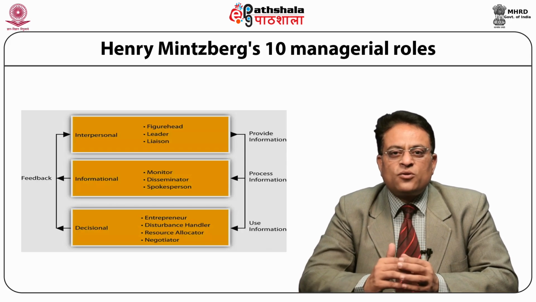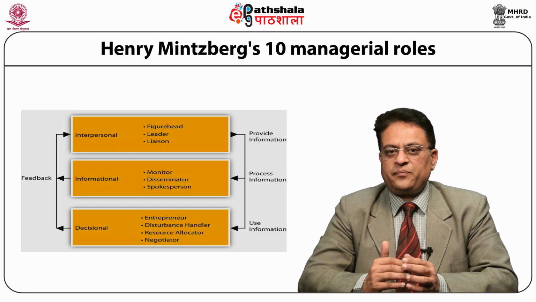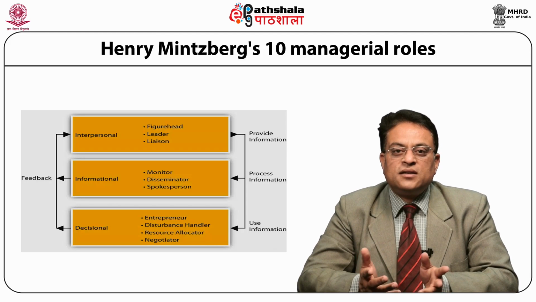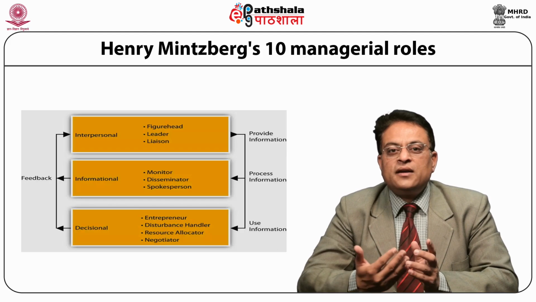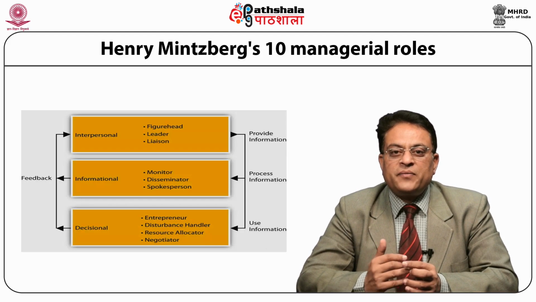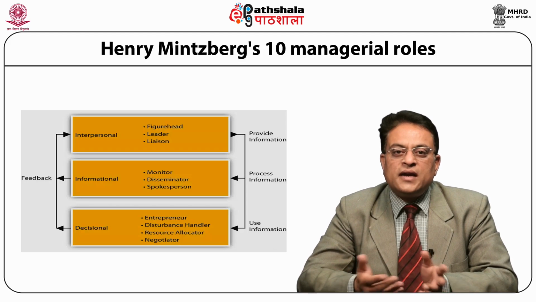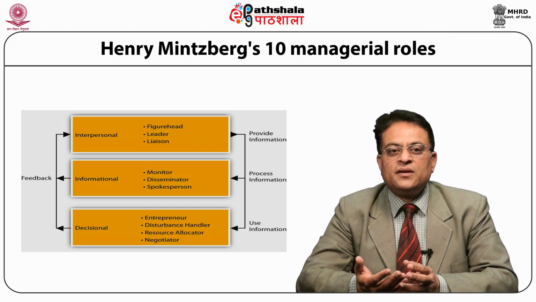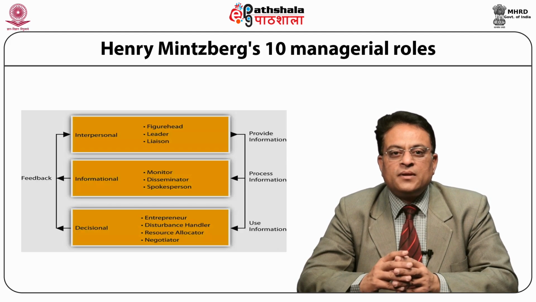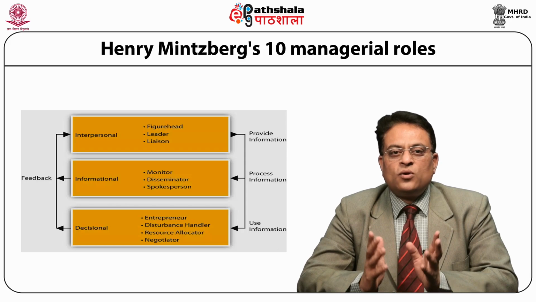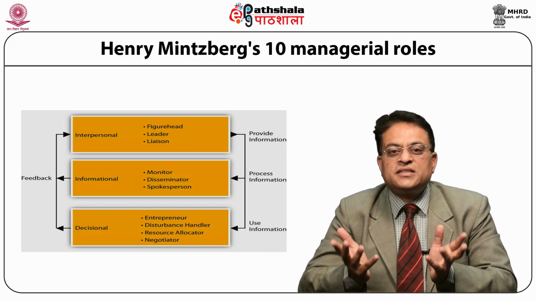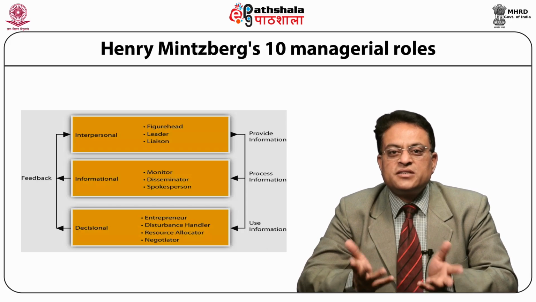The third informational role is the role of a spokesperson. When the CEO of a firm talks about the products, he is actually representing the organization and his words are the words of an organization. Therefore, he acts as a PRO, he acts as a spokesperson of the organization, and hence he represents the organization in the general public. The third important role which Mintzberg has defined is the role of a decision making person. So, it's a decisional role.